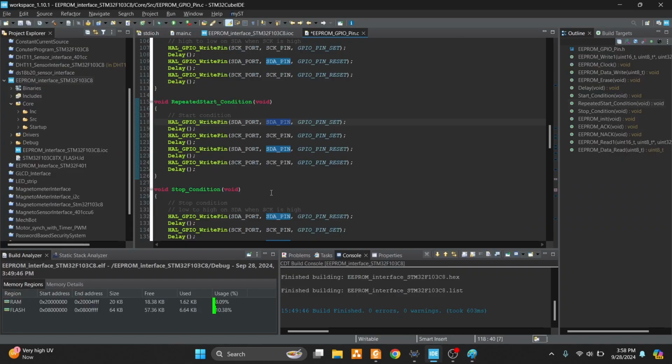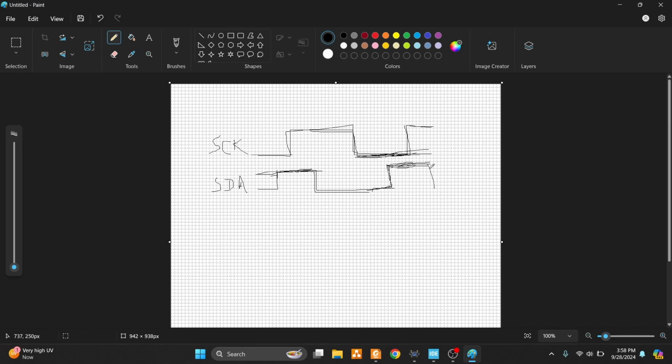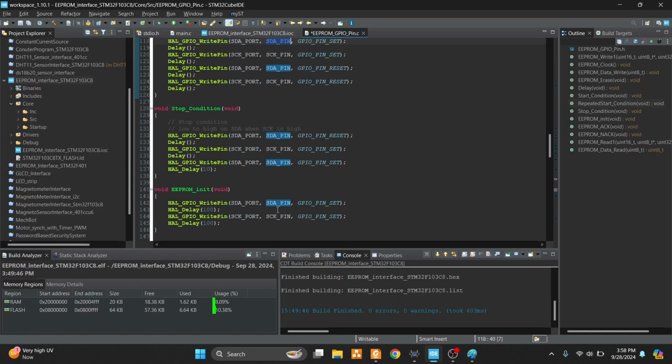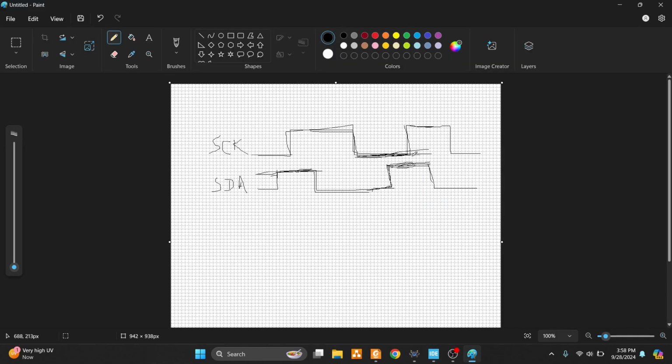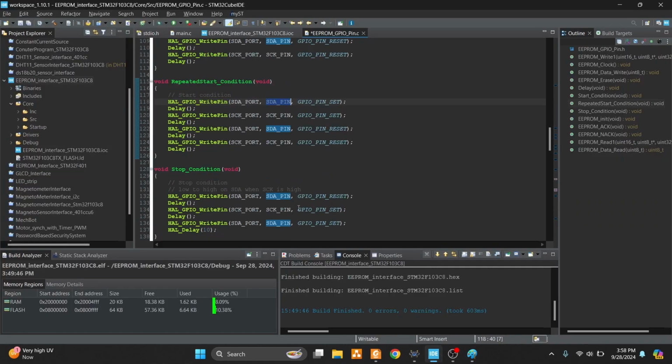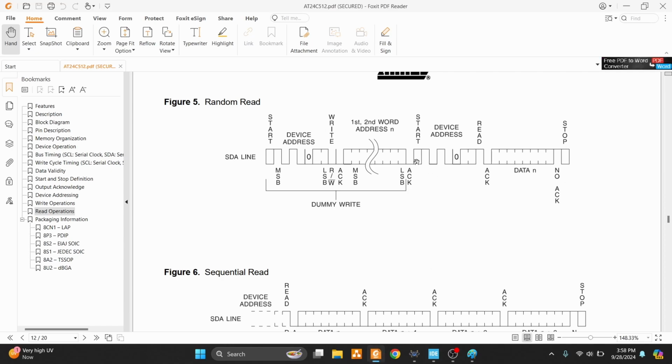Now there is a high to low transition on the data pin, and after the transition on the data pin, we are making the clock low. Okay, so this is the repeated start condition, and after each transition we are giving some delay. Basically this will be some rising delay and all those things. So this is the repeated start condition.